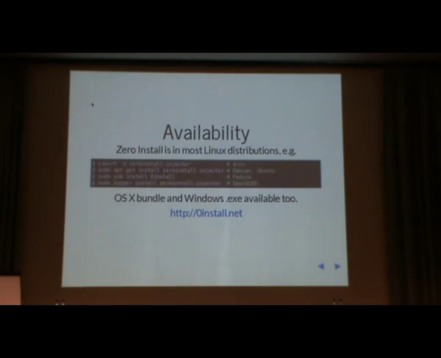So now I don't try and get my software into Linux distributions, I just get zero-install in, and there are packages now in every major Linux distribution, and they have been there for several years. You can generally just say install zero-install-injector, which is usually the old Python version, or zero-install with digit, which is usually the new OCaml version. They are entirely compatible. We also have packages for OS X and Windows.